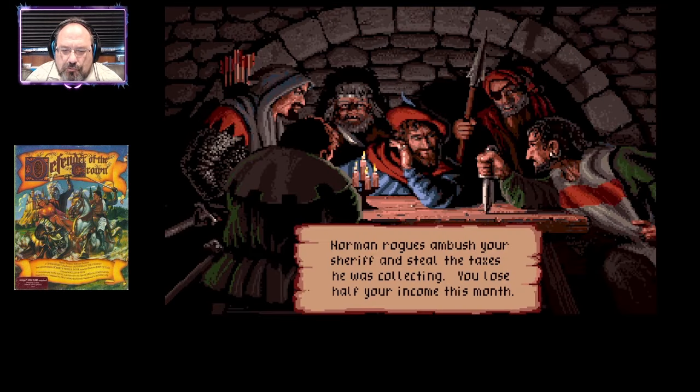Norman rogues ambush a sheriff and steal the taxes he was collecting.